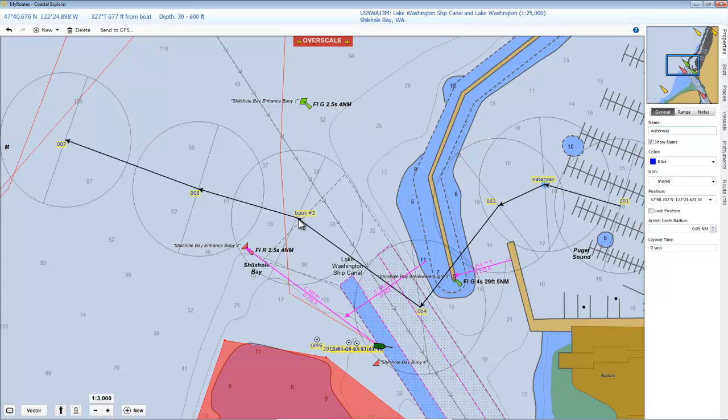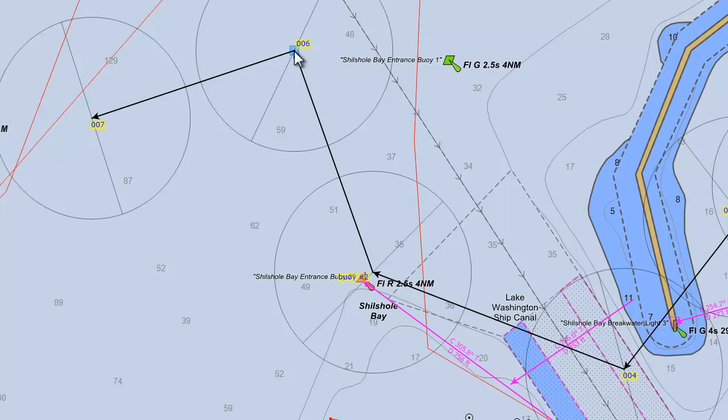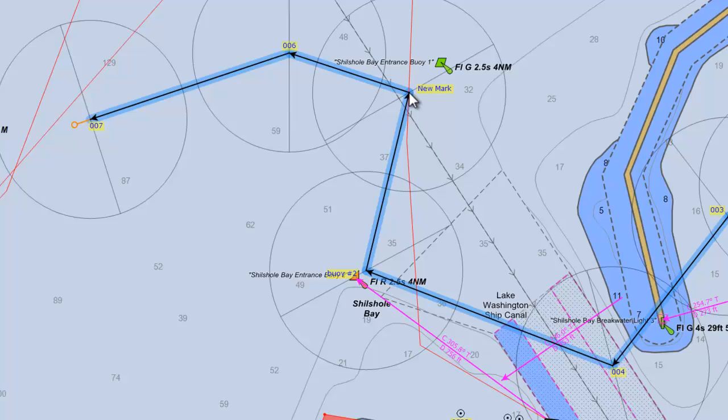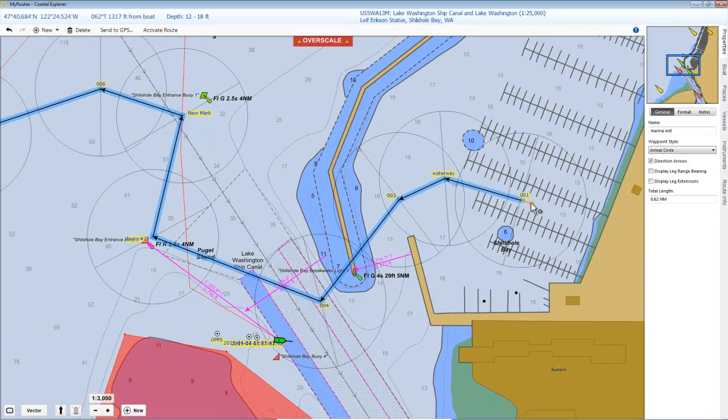If I want to move a waypoint, I simply click on it and drag it to where I want it to be. That moves that one over by the buoy. Maybe this one wants to be over here. If I want to insert another waypoint in a route, click on the route. You get the orange insertion point, and now we can click and drag that new waypoint wherever we want it to be. Also notice the beginning and the end of the route have orange lollipops or handles. Simply clicking in the lollipop and holding the mouse button down allows me to add a new waypoint there. Same here, I'll pan the chart and I'll click and I'll add there.